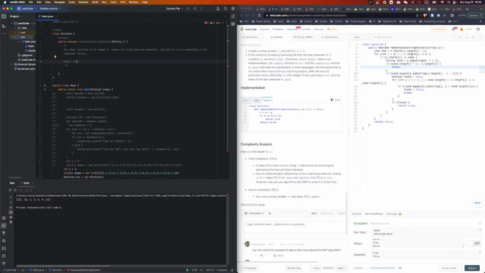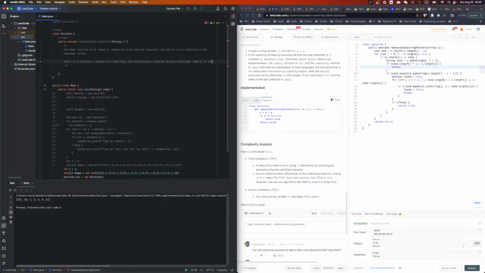If s contains k repeats of a substring, then duplicating s produces 2k such substrings.